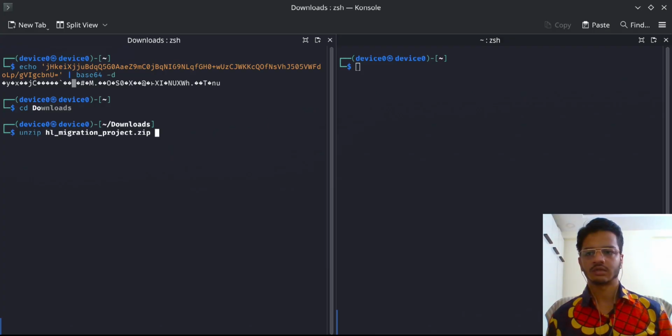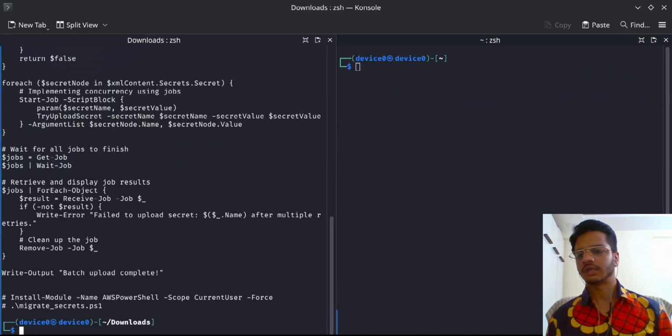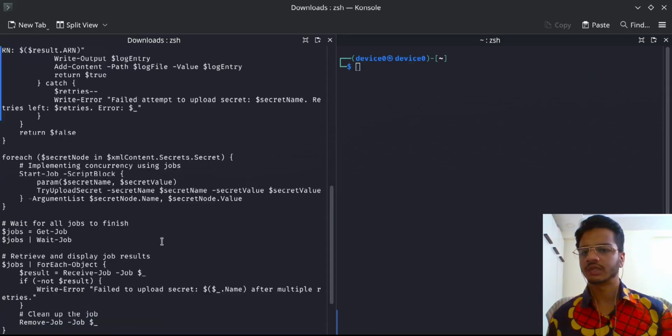So we unzipped it and we get migrate_secrets.ps1. This is a PowerShell script, not a shell script. We can do nano, or let's just cat it out.